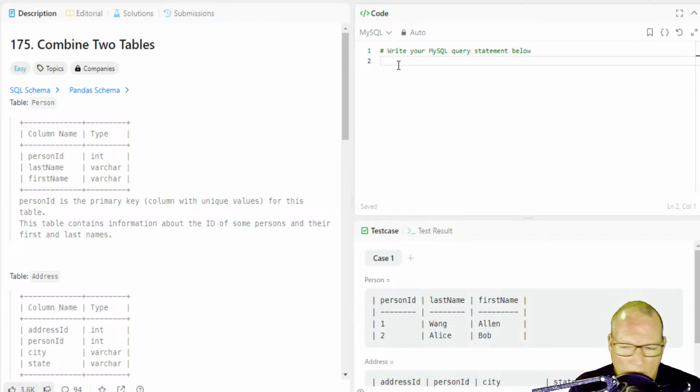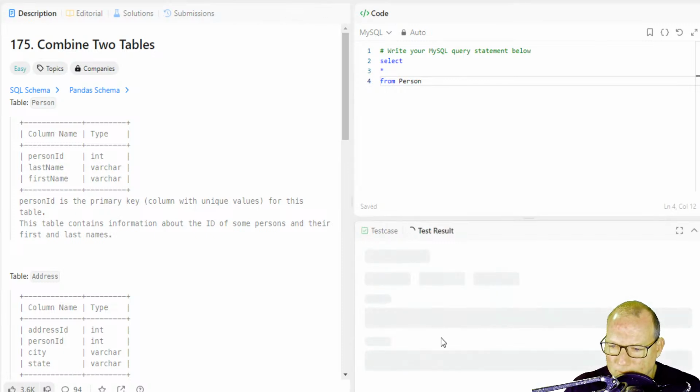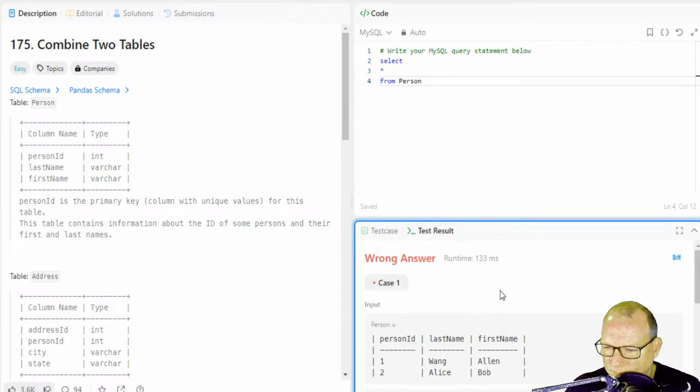Tried to turn away. So the way that I like to do this is I always start with this. Table person. Sometimes, depending on the language, let's see what I get back.